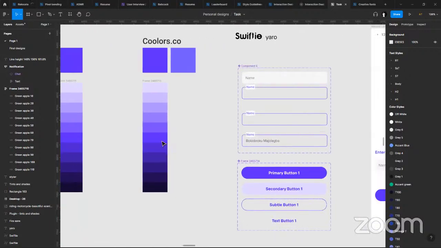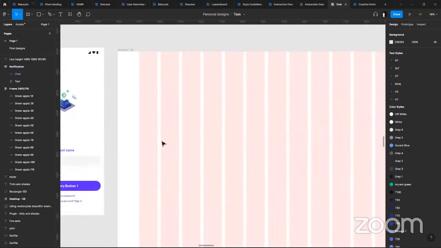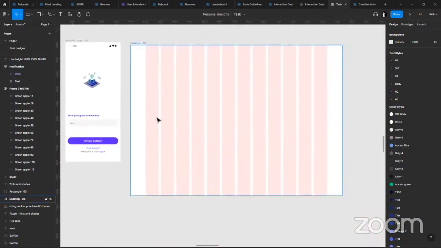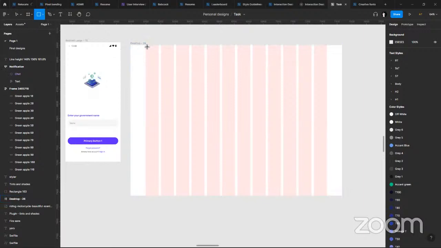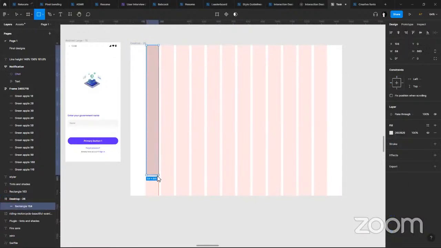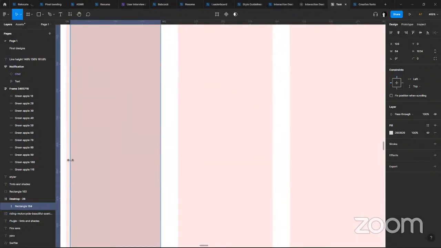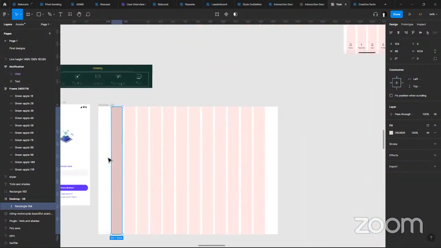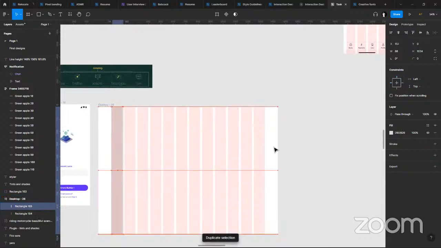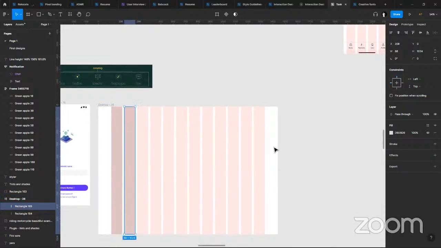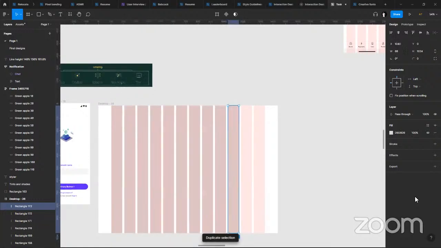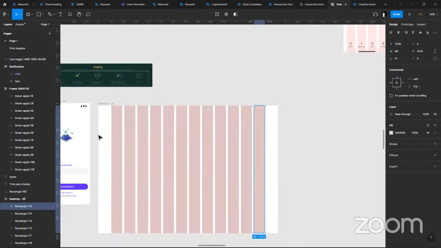Just draw your grid. You have your grid like this. Just draw a new grid. Do something like this. Create a rectangle, then draw a rectangle by your grid, something like this. You can zoom in so you can align it very well. Then something like this. All right, good. Then you can duplicate it. Just press Ctrl D, duplicate it, move it to the right. Let it align with the other one too. Check the spacing between them, 16, yes, fine. Then continue to duplicate it. All right, so continue to duplicate it. And there you have your grid. This is my grid now.